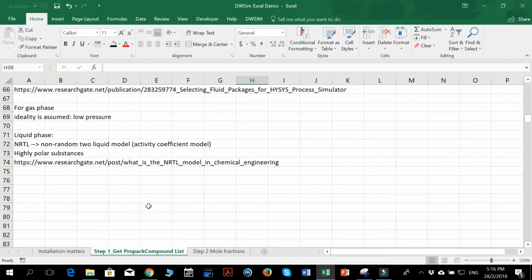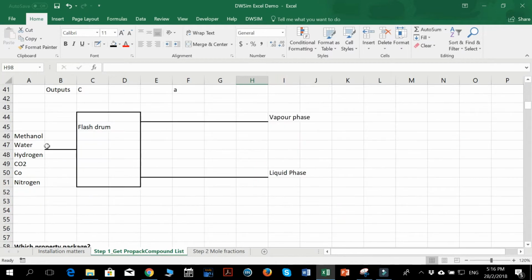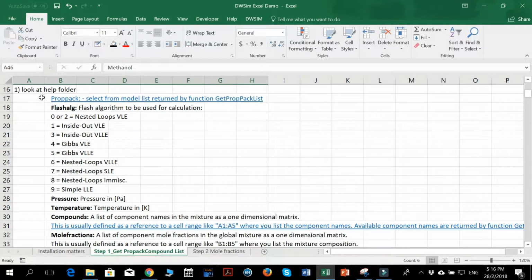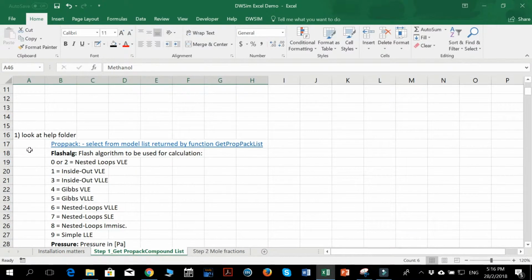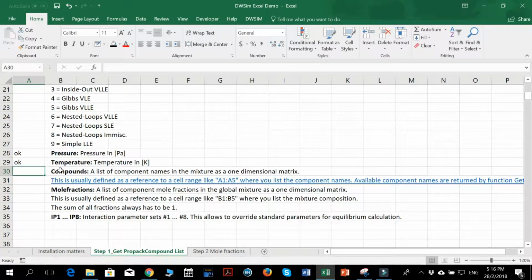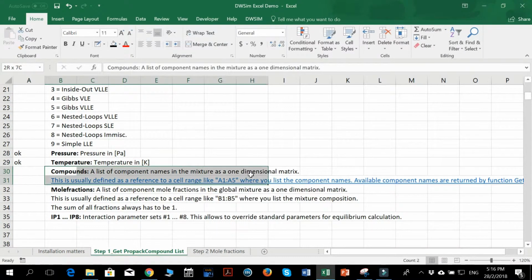And now let's go back up to our flash drum case, and more specifically, what we need for our PT Flash algorithm or PT Flash function. So we already have the property package, and we are done with the flash algorithm as well. Then the pressure and temperature we can specify later. Now what we need is the compounds.